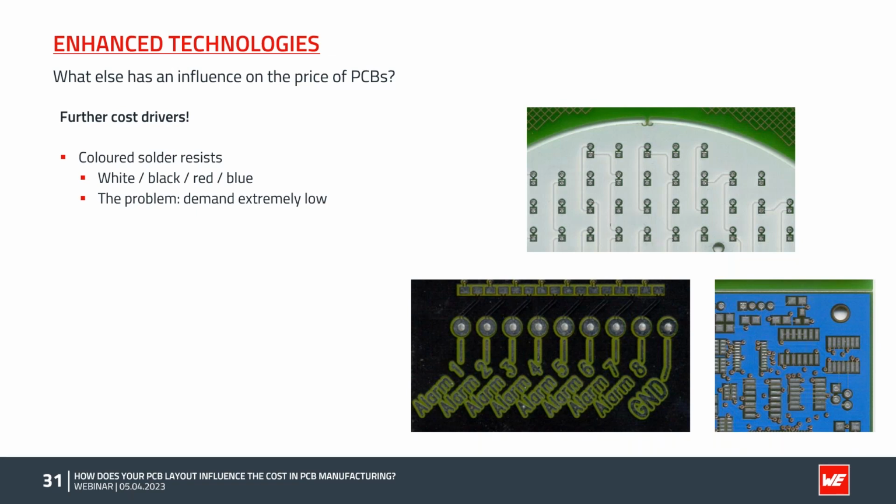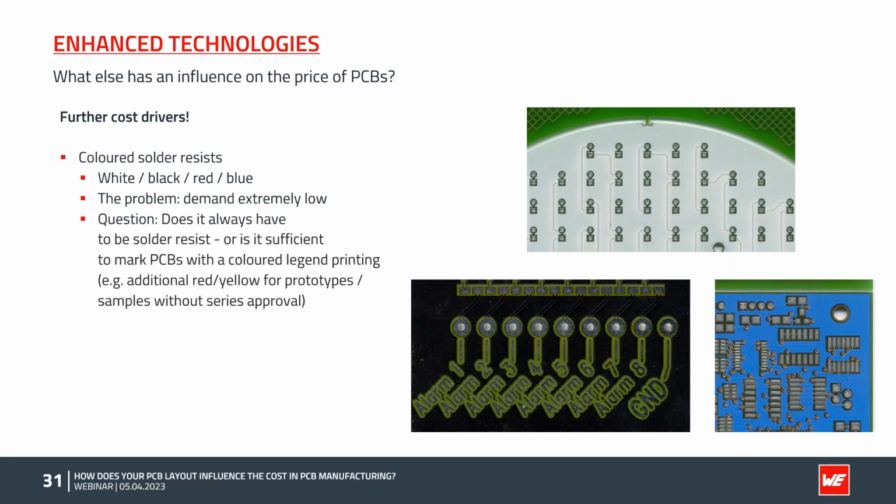So what would we need to do if we want to have another colored solder resist? Well, we have to clean our machine, use the different solder resist afterwards, clean it again to go back to green. Again, this is high cost, and it's also a reason for quality issues that can happen quite a lot. So we decided green is our standard, and we basically are not using other colored solder resist. But the question again here is, is it needed? So does it always have to be another solder resist?